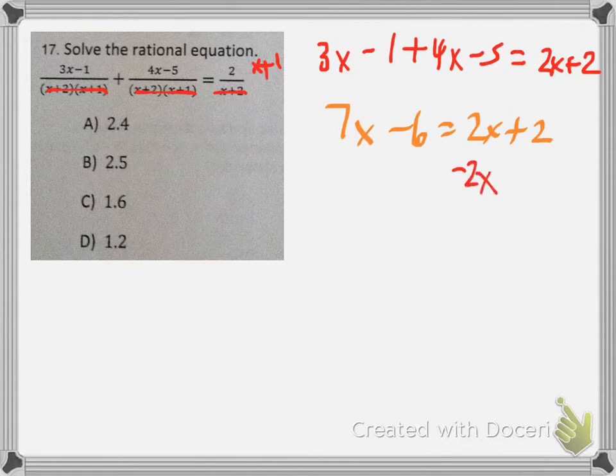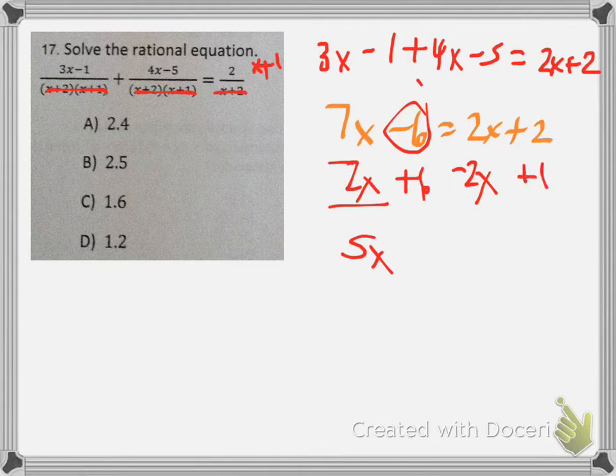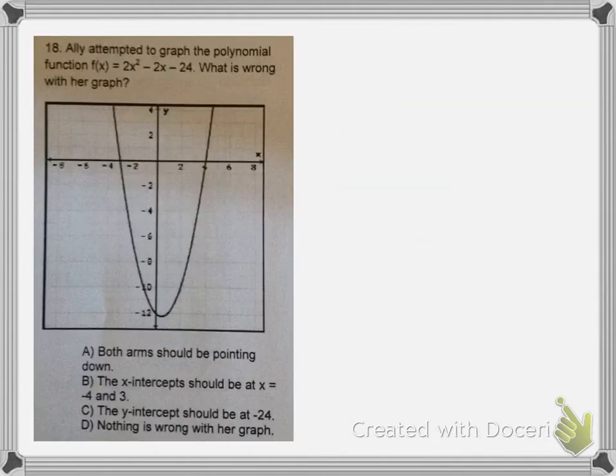So I would subtract 2x from both sides of the equation. That would give me 5x over here. And I'm going to move this minus 6 by adding 6 to that 2. That would give me 8. And now if I divide both sides by 5, that's going to give me 1.6. So there's my answer. I could check it, or I can graph it and look at where they cross. Any of those things would work.